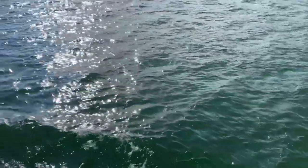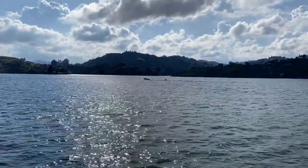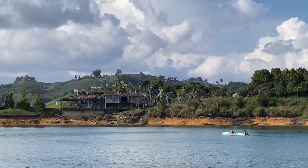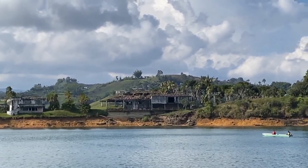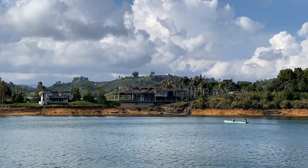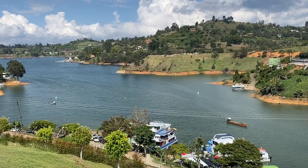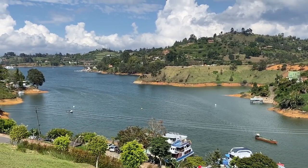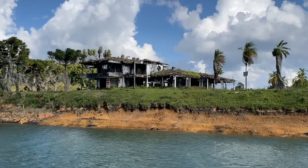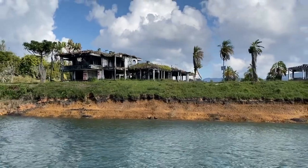Alright, you can't go to Guatapé and not see or talk about its history that intertwines with Pablo Escobar. I mean, the spot he chose to holiday on was on the shores of the Peñol Reservoir in this idyllic resort town. And since we're here, to this day you can see the ruins of Escobar's lavish estate. And the estate was called La Manuela, which is such a pretty name, and it was named after his daughter. But in 1993, it was bombed by Los Pepes, a vigilante group, and now La Manuela is overtaken by nature and left, well, you can see it here now.